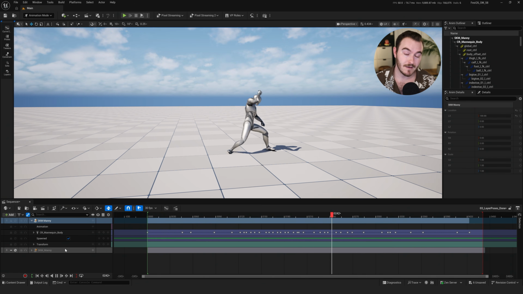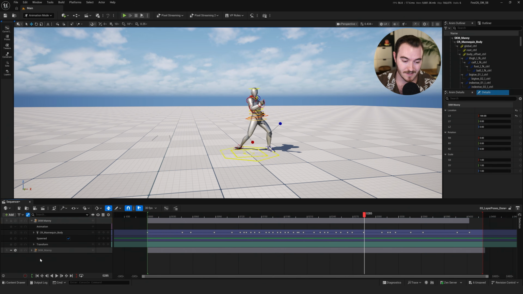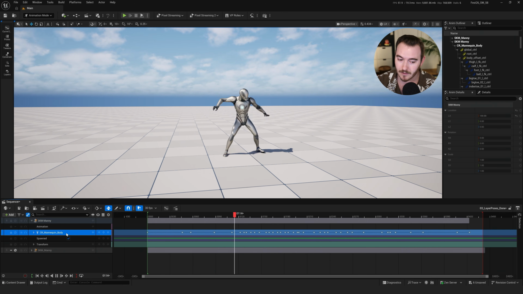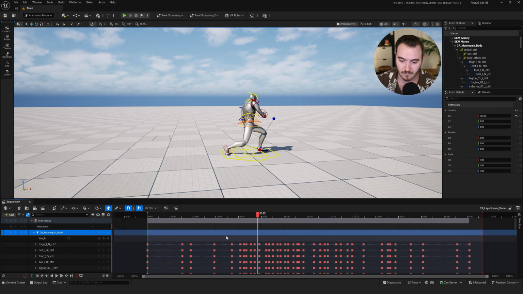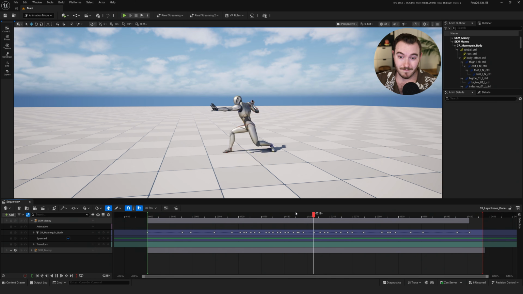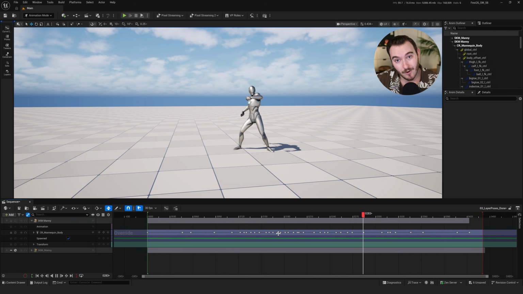But as far as being super non-destructive, the original data is still there on the original character rig and all this stuff. But I now have just a regular mannequin with all my animation data just ready to go. So there are a number of ways that I could have done this in other techniques as well, but that is that workflow, and hopefully it serves you well.